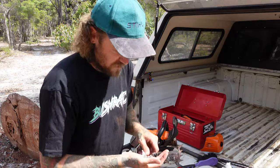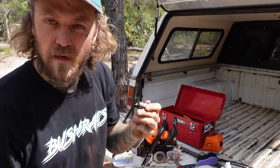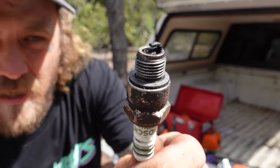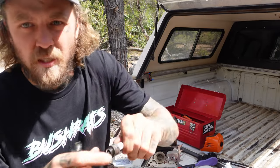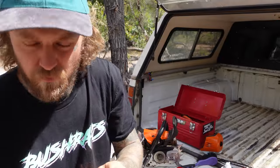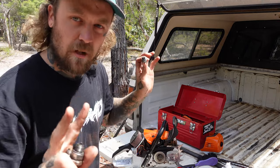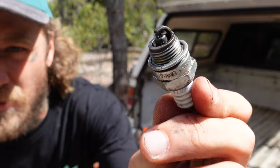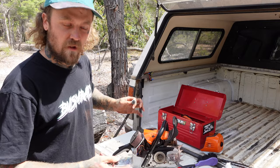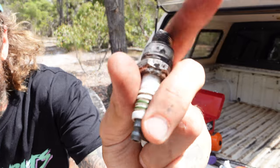If you've got a bit of an older saw, one thing you always want to be checking up on is your spark plugs. Nothing will make a chainsaw start running badly more than a spark plug. These are a couple of older ones - you can see they're quite filthy, pulled out of some other saws. First thing I like to do when I get a new saw - pull the spark plug out. If it's looking any worse than that, I'll just chuck a brand new one in because they run heaps better and it's heaps easier to diagnose any problems. We're thinking about doing an episode coming up on how to diagnose a chainsaw that's not running - going through the spark plugs and everything you might need.